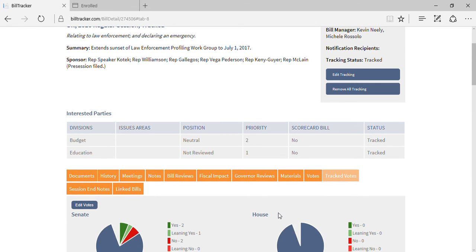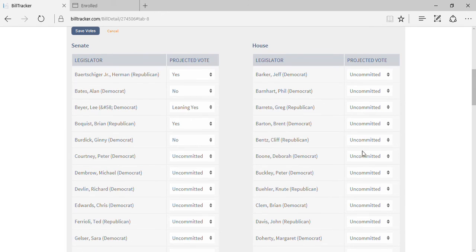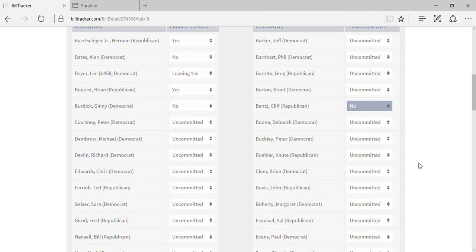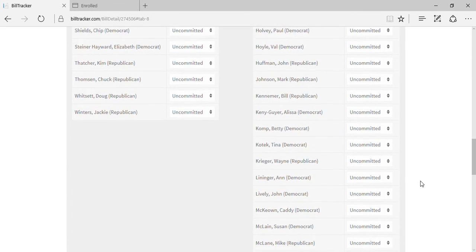The tracked votes tool allows us to essentially do our vote count. A couple of things about that. If you wanted to, again, track what was going on an individual vote, you can click the Edit Votes feature. It'll take you to a vote editing wizard. And here, if I knew that Representative Bentz was a no on the bill, I could mark him as a no. If I knew that Representative Evans was a yes, I could mark him as a yes.